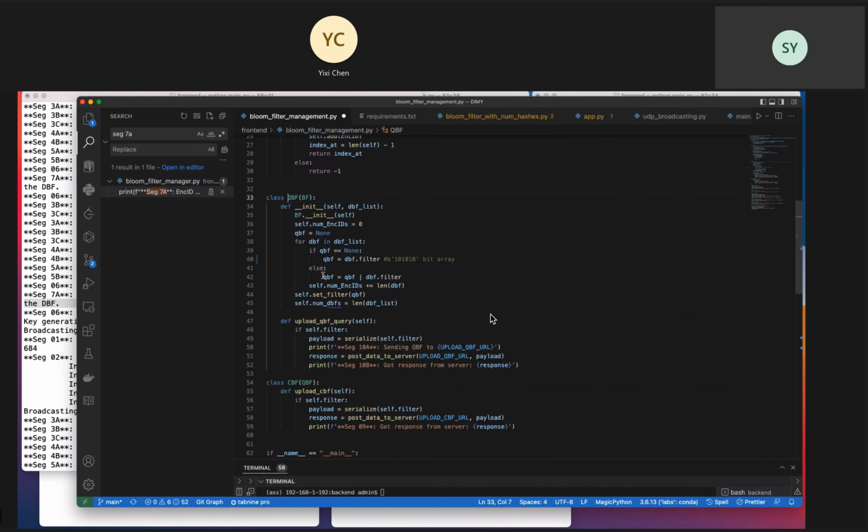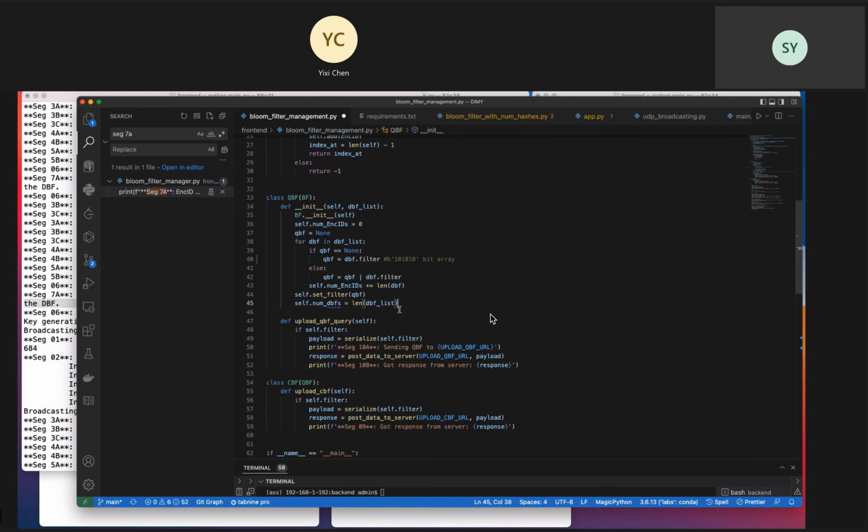Let's see the QBF. First we need to use the QBF from the daily filter, and the original format of the QBF is a bit array, and we should traverse the DBF lists to run the OR operation with the QBF and each DBF.